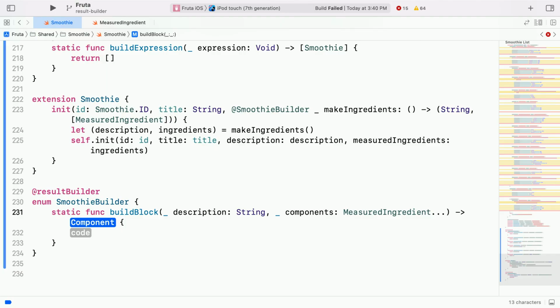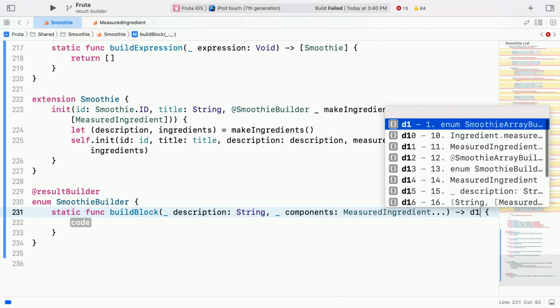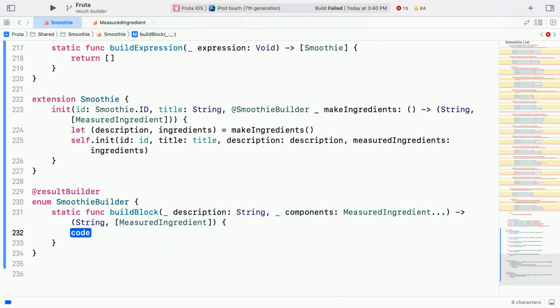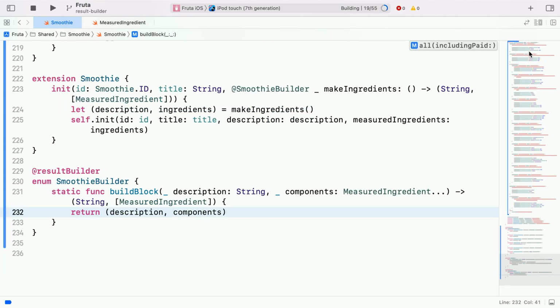So let's try doing that. Add a string parameter up front, and have it return a tuple of a string and an array of ingredients. And if we build, hey, look at that. 0 errors.